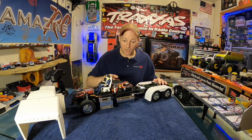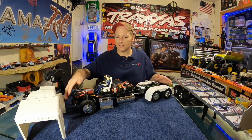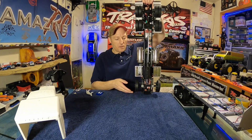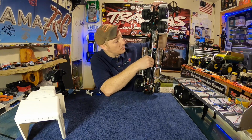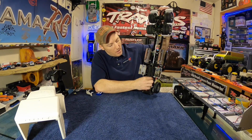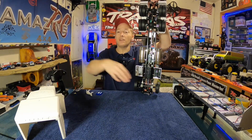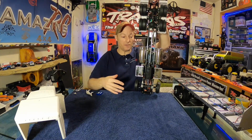I did a ton of work. I'm very excited. Everything runs great on the 3S battery. Oh, the other thing I did, I went ahead and locked the transmission. Now, Tamiya is really cool about the transmission with a little extra piece. I know you can't see it. It's over here. With a little extra plastic piece, you can actually take the 3-speed transmission. You can either lock it in middle gear, high gear, or low gear.